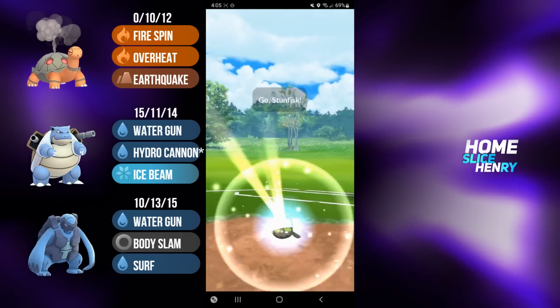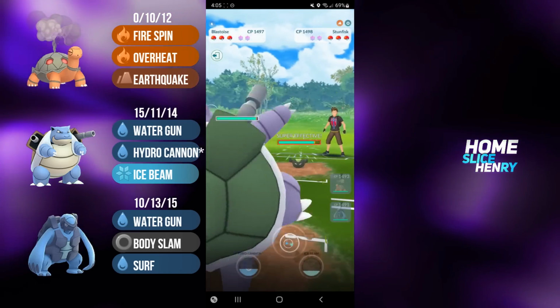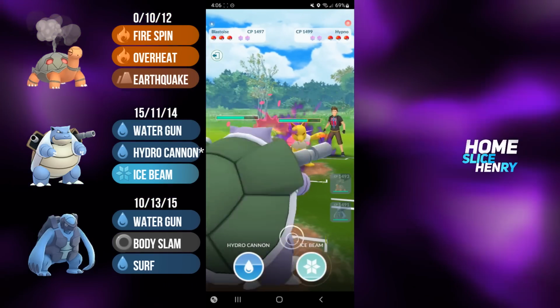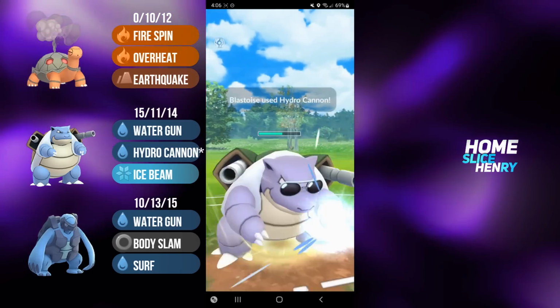Hopping into the next match, leading Torkoal into Galarian Stunfisk. I do have 2 better responses in the back, so I'm going to immediately switch into Blastoise, and they respond with a Shadow Hypno. To be honest, you don't see much of Hypno anymore in the Open Great League, so it is kind of cool to see it here.